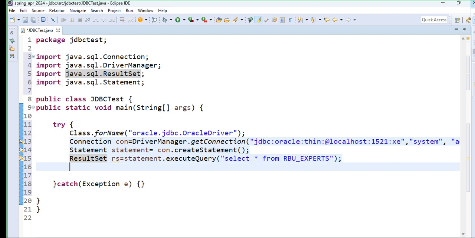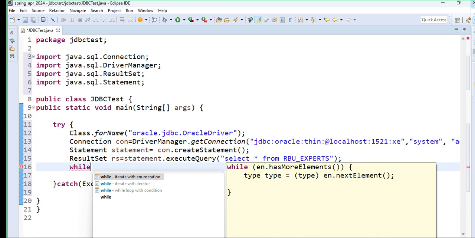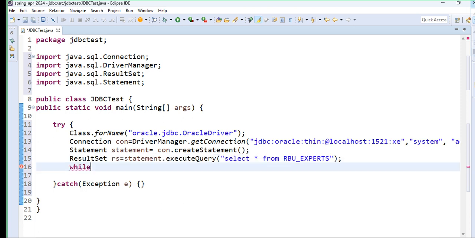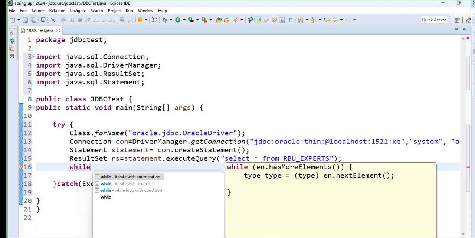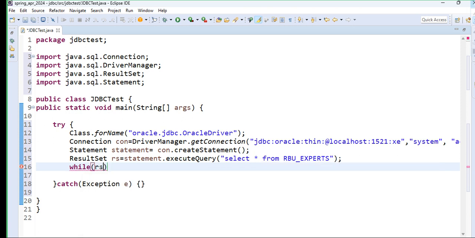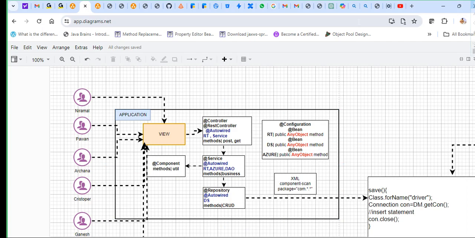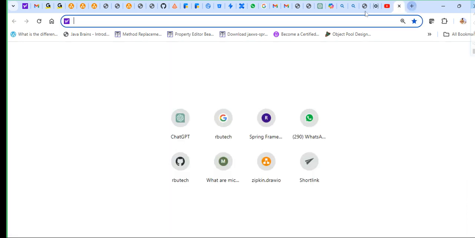While rs.next. If you want to try insert also, you may try insert. I'm not sure how many records I have in this database. Let me verify.